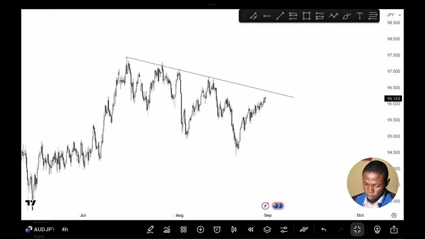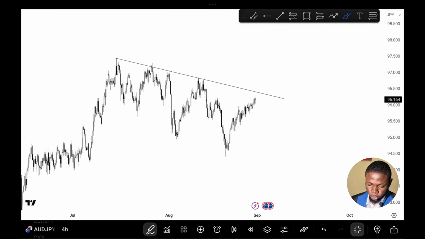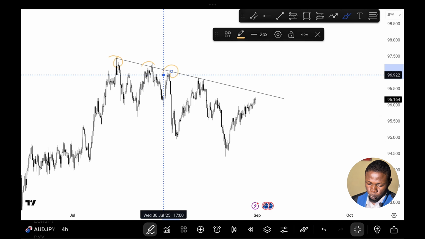I just showed you how to identify a breakout and a false breakout. But before I dive into another topic, quickly let me go to the JPY 4-hour chart to show you another resistance level. So looking at JPY, this is a 4-hour time frame. What can I see here? I will map out my resistance level. You can see it. This is a clear resistance level. From here, we have this touch, this touch, this touch, this touch.